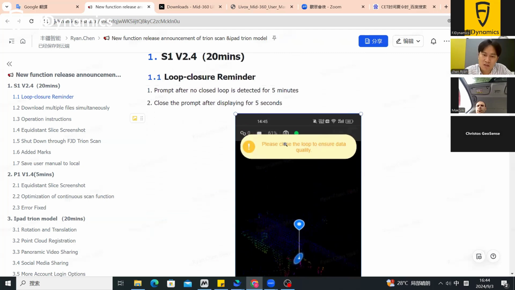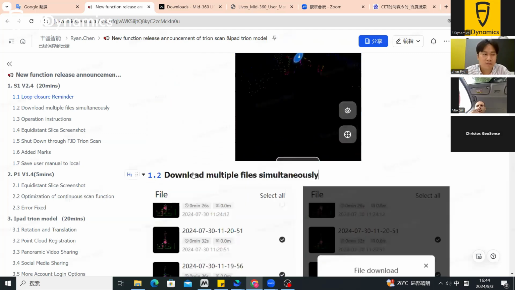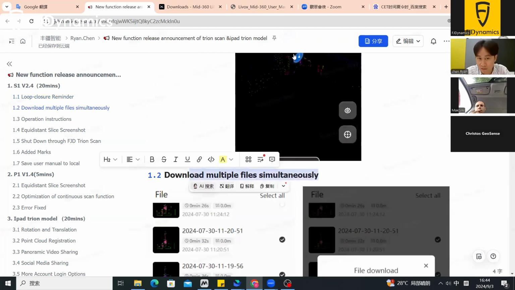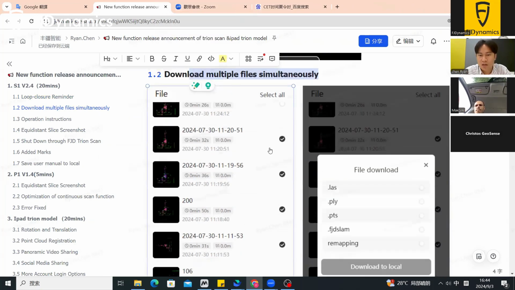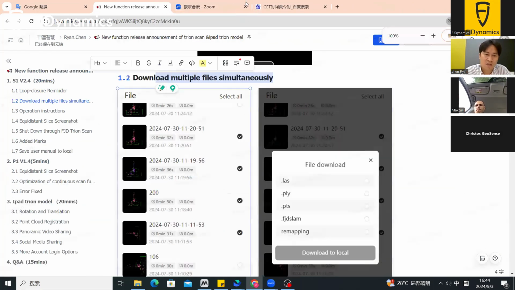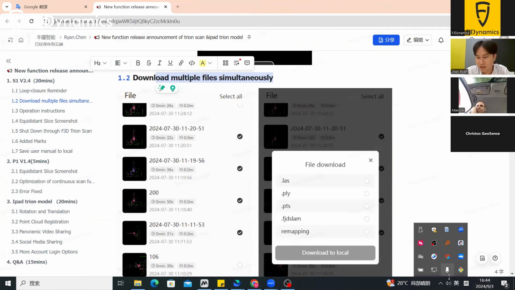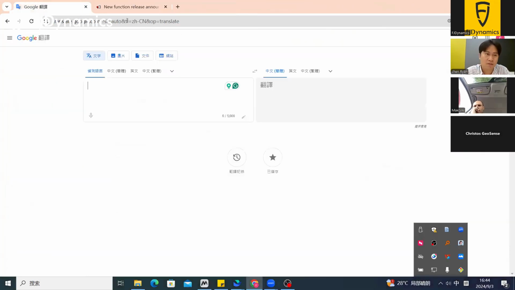So this is a small feature. And the second feature here is that it allows you to download multiple tasks simultaneously. Let me connect to the scanner to show you.